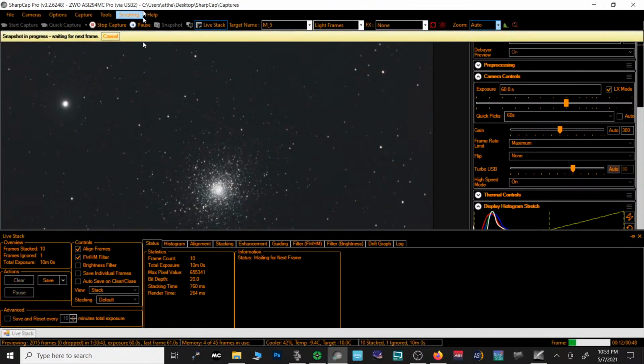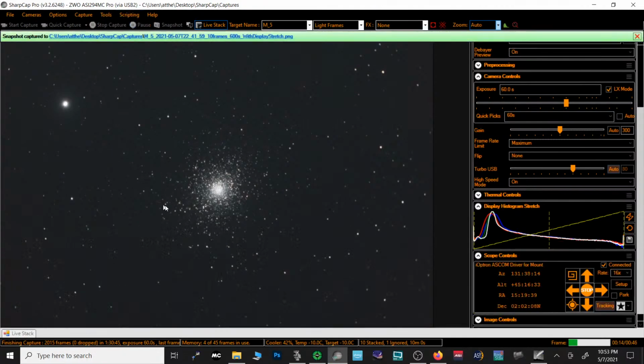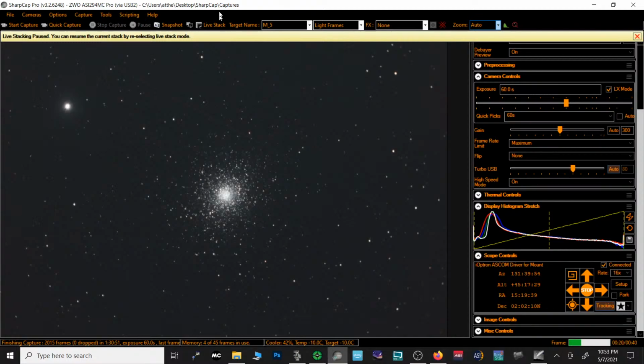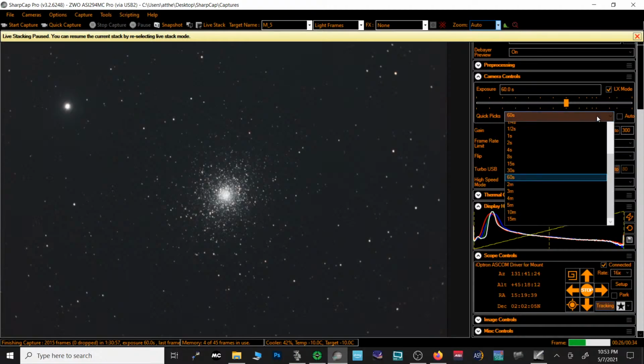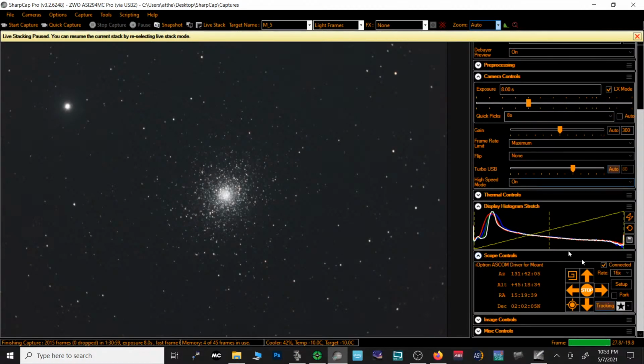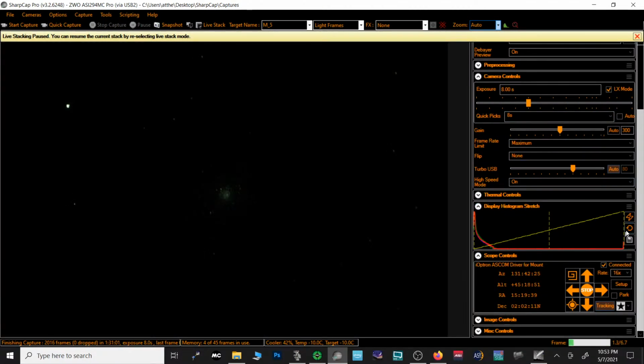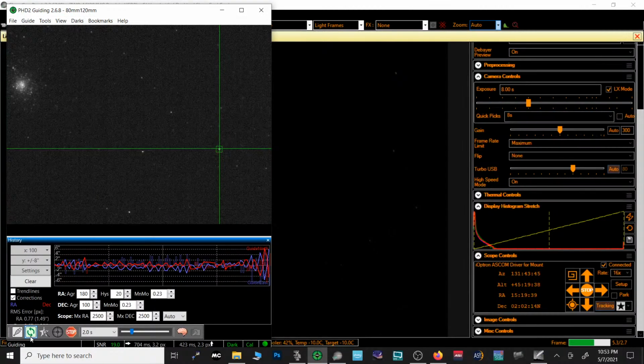Save exactly as seen. That way we get exactly this view saved. All right, so now we can turn off live stack, drop my exposure to about 8 seconds, turn my guiding off.